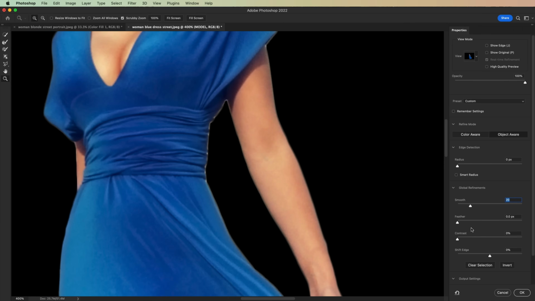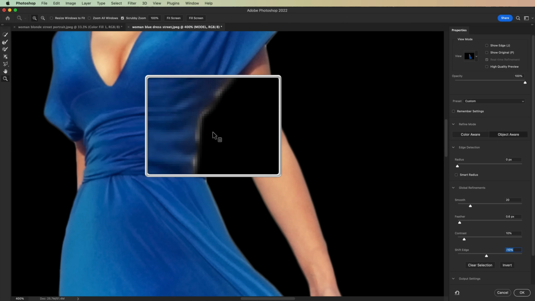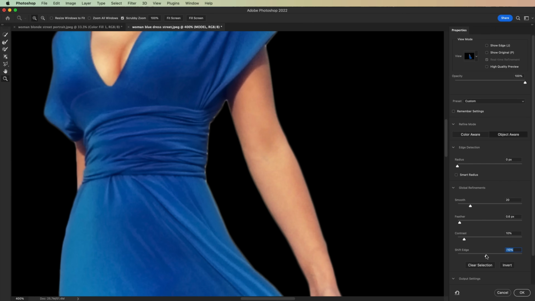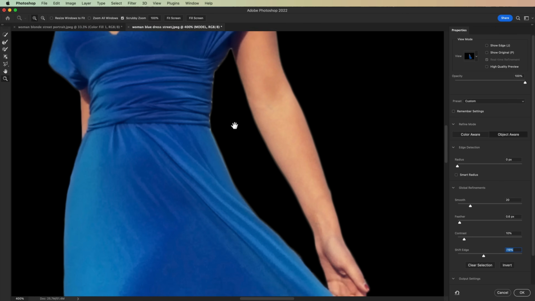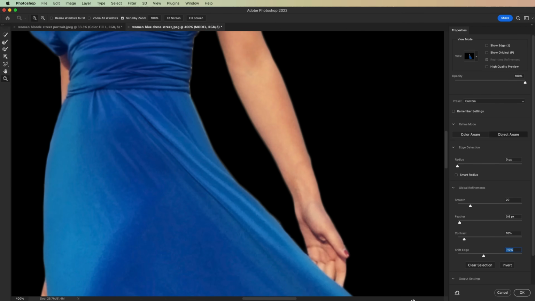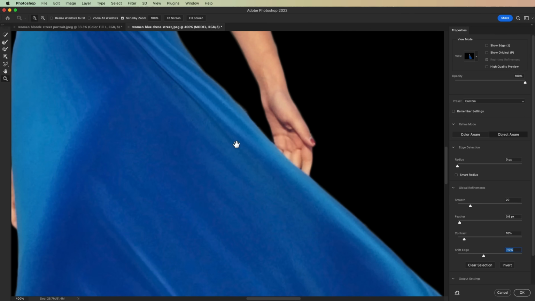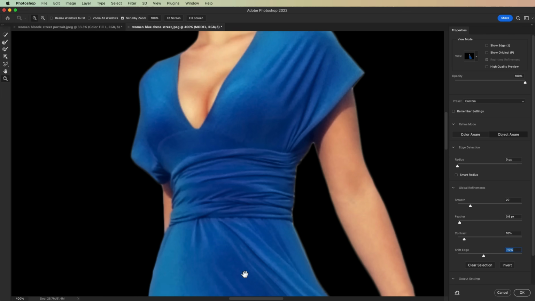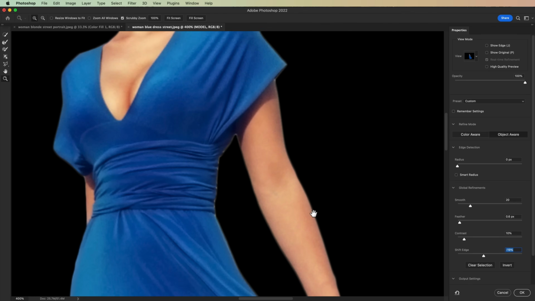Maybe we could feather this a little under a pixel, and then with that feather would come a contrast, which is just going to kind of sharpen up and tighten up that edge a little bit. And then I'll probably shift the edge inward a little bit. So that's just going to pull that selection in. And I don't know if you noticed, if you watch here where there's all this haloing, if I pull that edge in a little bit more, you'll see a little bit more of that haloing will disappear. Now we're going to have to adjust and work with some of that manually later, as we will bringing back a piece of her thumb, stuff like that. We'll have to clean that up manually. But for the most part, pretty good. We'll come back and fix the side of her face in just a second.